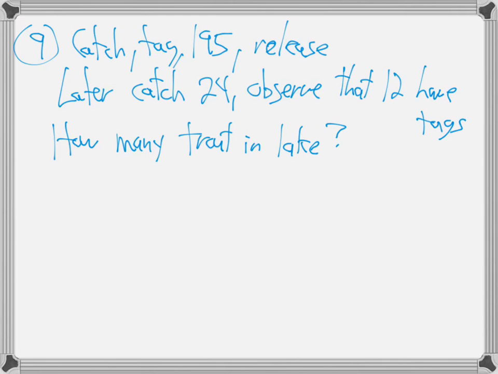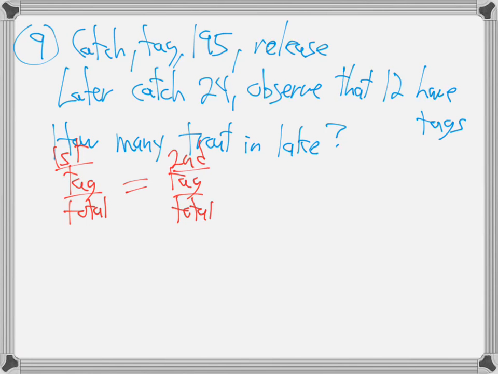All right, so what's the formula? So you probably want to put in your 3x5 card for the exam week after next. Tag over total for the first catch is tag over total for the second catch, huh? Tag over total equals tag over total. First catch, second catch. All right, can you put the numbers in there?